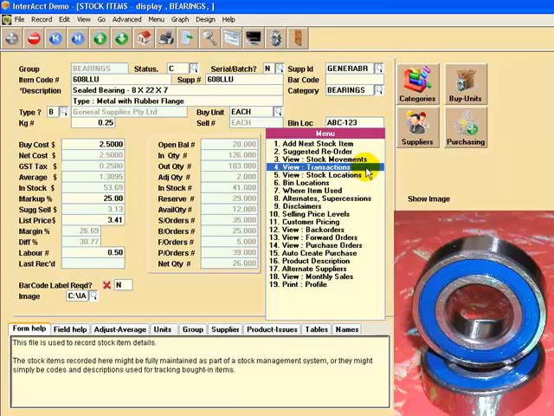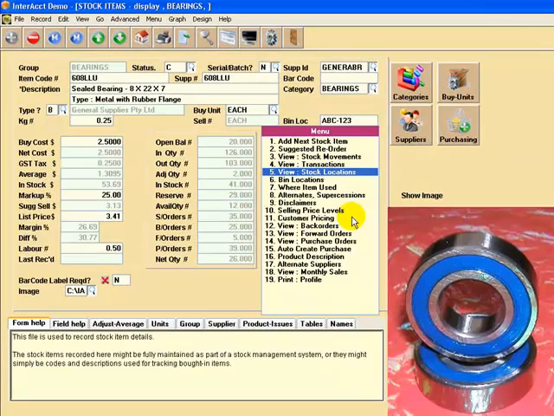So this is just giving you a bit of an idea. We will cover some of these other menus here of the power of the InterAcct stock control system. It can be as simple as you really wanted to make it, or as sophisticated as it needs to be, and we can personalize these fields and menus to suit, of course.